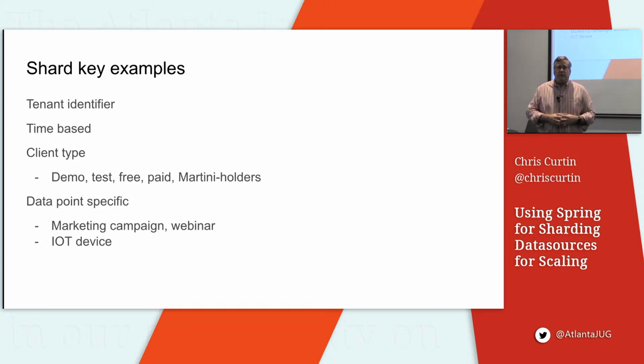Another one that comes up a lot in Internet of Things these days is a data point specific shard. So think about the things that your application is creating on behalf of your clients: a webinar, a video stream, a marketing campaign. Things where the vast majority of what you are interested in is all tied to that key. It isn't necessarily tied to the client, it's tied to the key. So when you ask the question of, how many people opened my message? How many times did the temperature deviate by 10 degrees? All of that fits nicely into a data point specific shard.